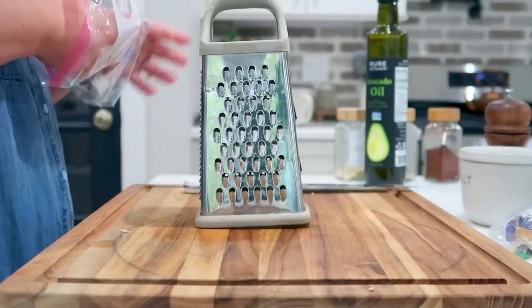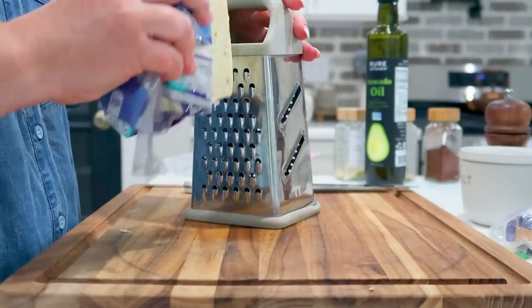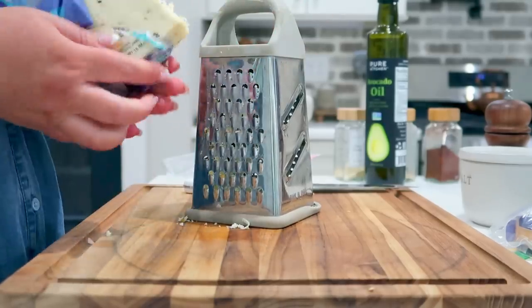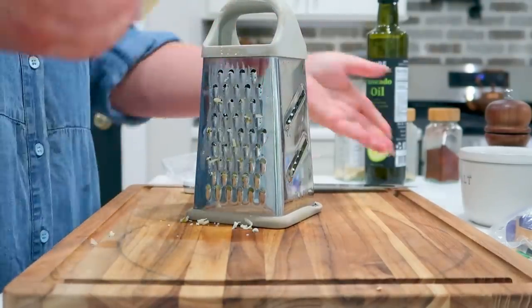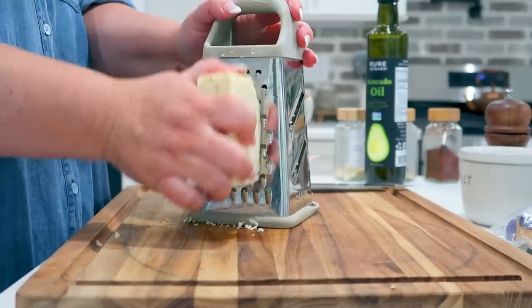While that is in the broiler, I'm going to go ahead and shred up my cheese. For today, I am using some jalapeno Monterey Jack as well as some yellow sharp cheddar. The combination of these two cheeses gives it a little bit of tang as well as some spice, and I really, really like that. You can use whatever cheeses you prefer.